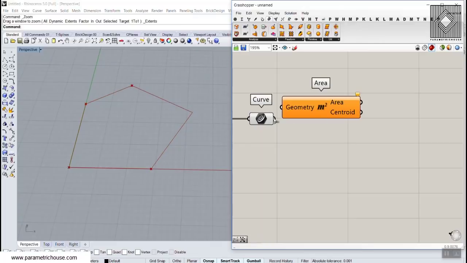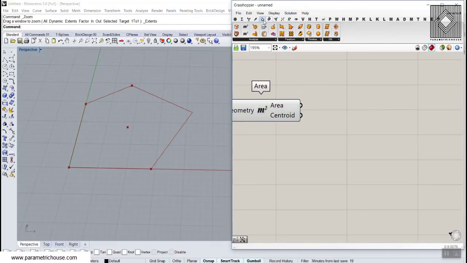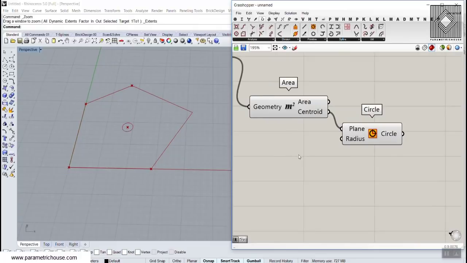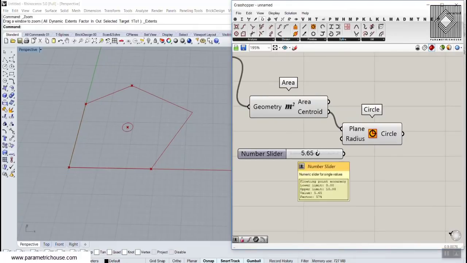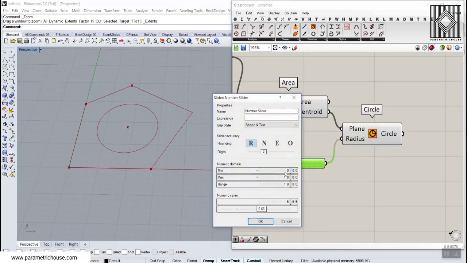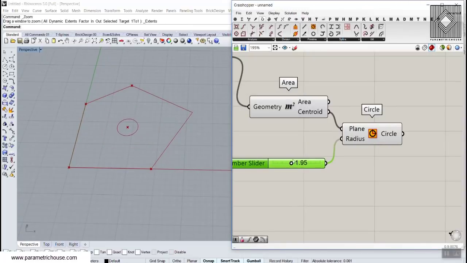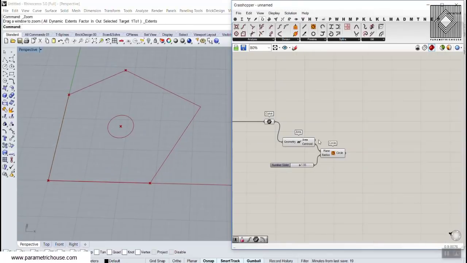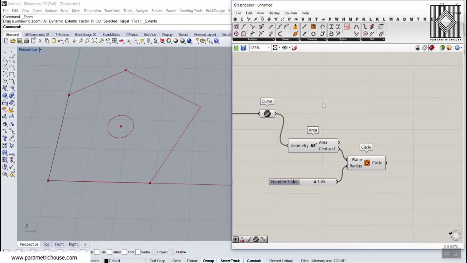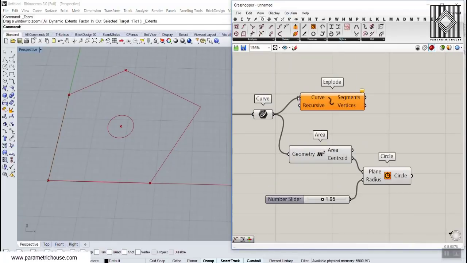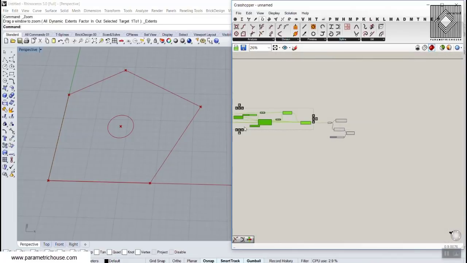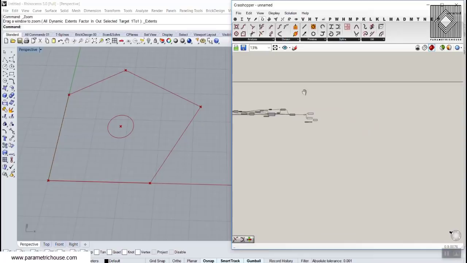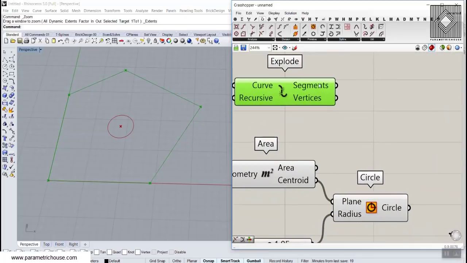And I'm going to give a center to this, and let's just draw a circle. So I'm going to the curve, and that's a circle, and we can define a number here, so that's going to be big. So let's just make this 5 and make this a little bit smaller. Okay, so to produce that in a parametric way, what I'm going to do is to explode them. So let's just explode the polygon, and we can just turn everything off from here. Okay, and these are the segments. So you can see we have 5 segments: this one, this one, this, and this, and this.